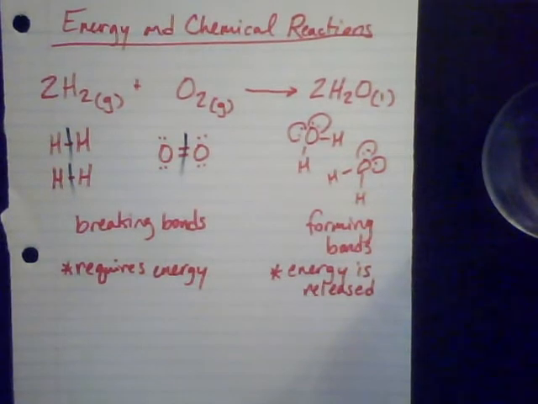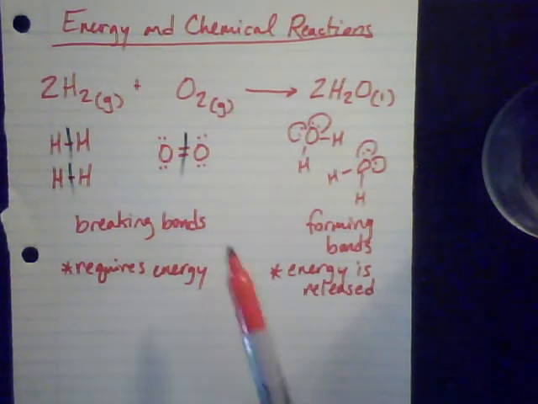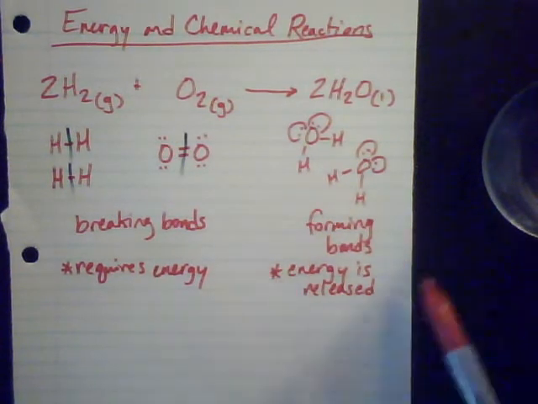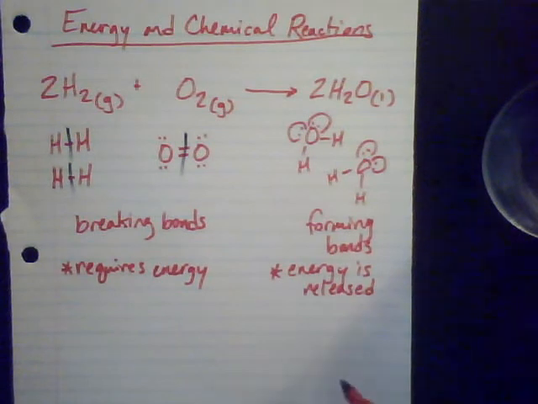Now, depending on the bonds and depending on the stability of these molecules, the amount of energy that is required can be different. Okay, so the more stable, the stronger the bond, the more energy that is required. And same with here. If you have an unstable molecule, you're not going to get as much energy released. It's not as favorable to be unstable. But if we have nice stable bonds, water, for instance, is really happy to form water. So you'd release a lot of energy because these molecules are happy, they're in a lower energy state.